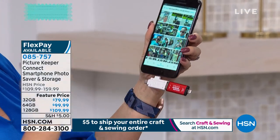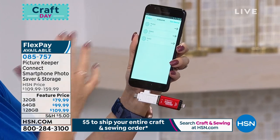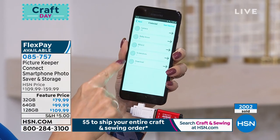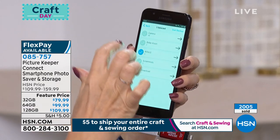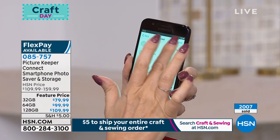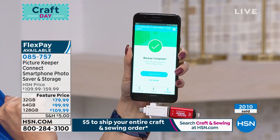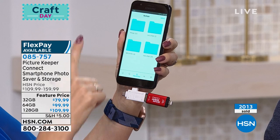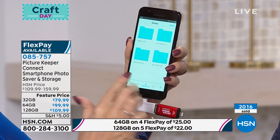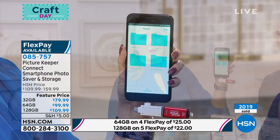That picture that was stuck on my iPhone is now on my Android phone and on my computer as well. If you have a bunch of files you want to share with loved ones, they download the free app, you pop in your Picture Keeper with whichever adapter, and now you're sharing files in seconds. You can even go in and select files—choose which ones, your camera, your screenshots. Select that backup and it's going to back up everything for you and it doesn't do duplicates. Look how nice and fast this is. Everything is beautifully and easily laid out. If you have ever been in that horrible situation where you can't take new pictures, you need Picture Keeper.